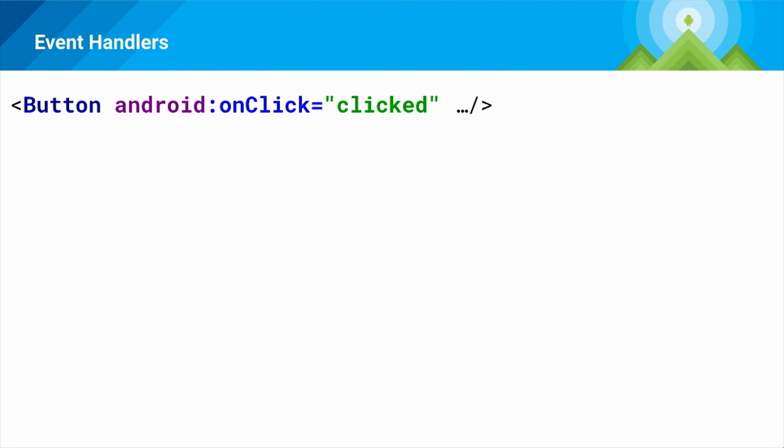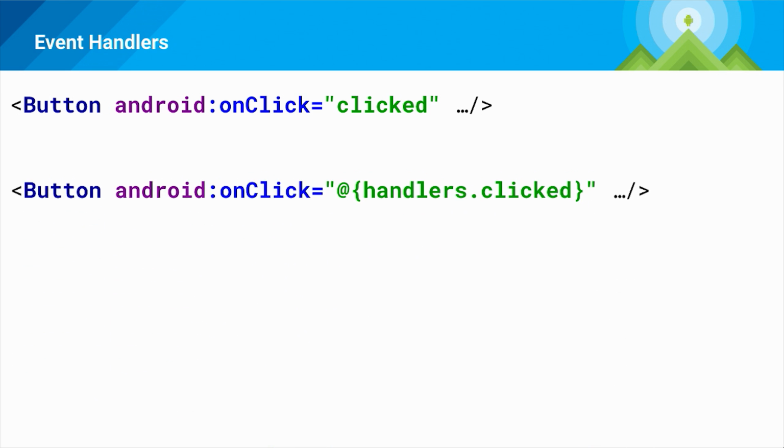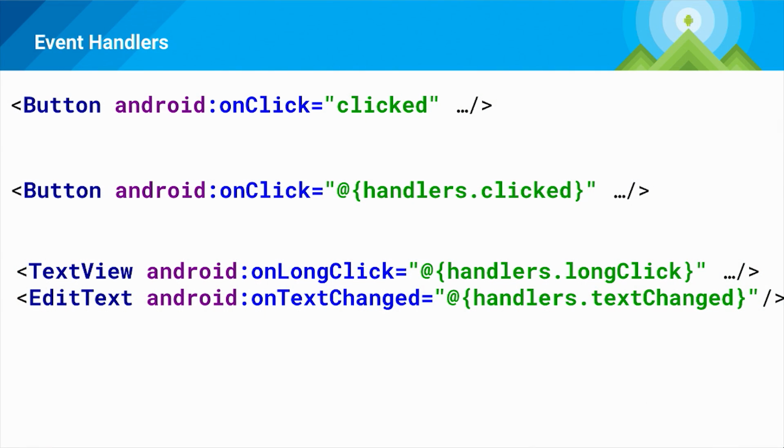And everyone's favorite, OnClick, right? Pretty awesome. Sure. But infamous. So we have this as well. We can do OnClick with expressions. Pretty nice. But how does it work? I think we'll talk about that in a little bit. We also have all the other event handlers too, like onLongClick or onItemSelected, all those things. OnTextChanged is a real interesting one, right? Because it's a TextWatcher, and there are 3 handlers on there. You can just set 1 of them, 2 of them, 3 of them, whatever you want.